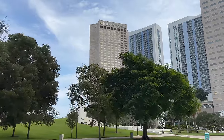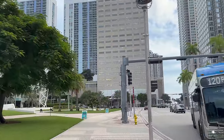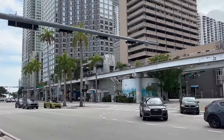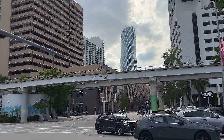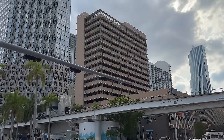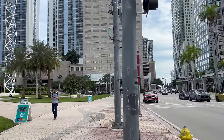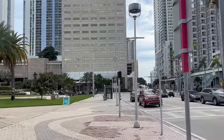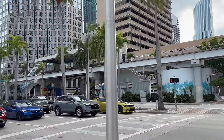Off to your left, you'll see the famous Intercontinental Hotel. And if we turn the camera a little bit to the left, or the right, in the distance is the Miami Tower, or the City National Bank building. And this is what is going to be torn down, and its place is going to be an amazing new Class A and mixed-use commercial office building. And it's going to connect directly with the Metro Mover station that is right here, right in front of Bayfront Park Station.